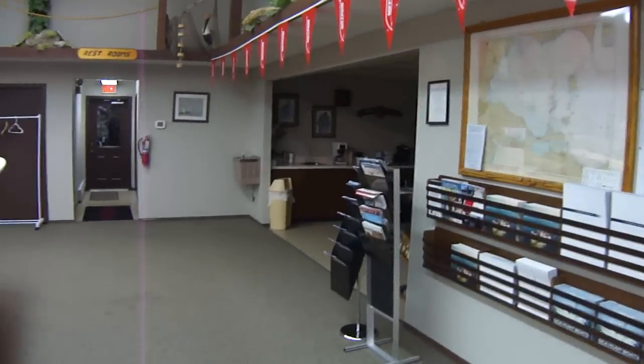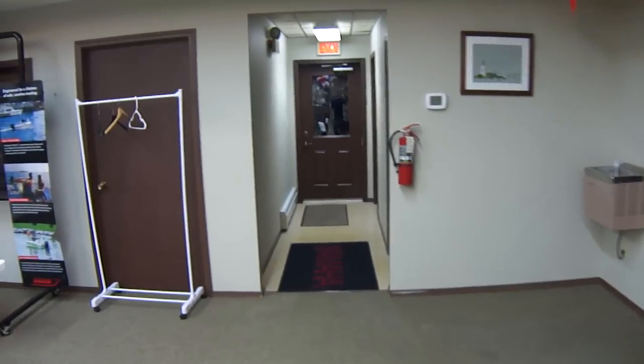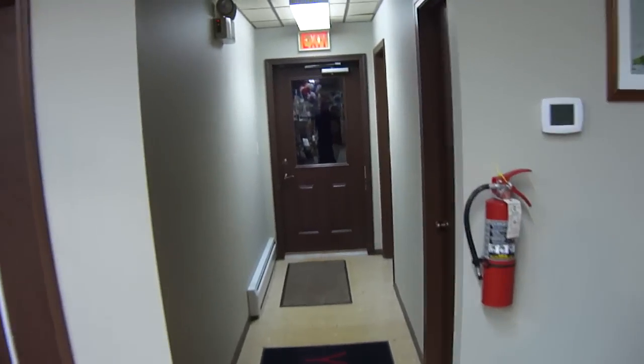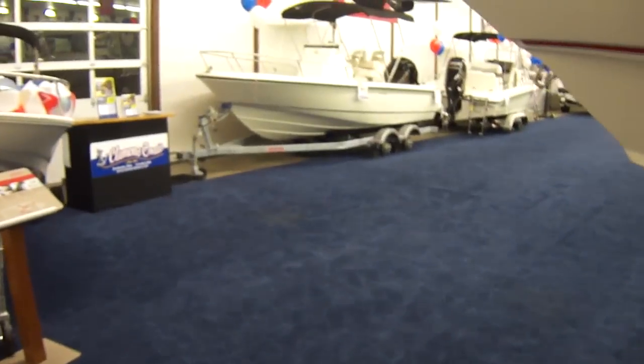Some more small Whalers here. As you can see, it's dark out, so there's nobody here, but I figured it's a good time to do a video when there's not a whole lot of ruckus going on. Bear with me — I'm going to walk outside for a second into our middle showroom. A lot of people don't realize that we have three showrooms here. They think we only have one and that's all the boats we have, but little do they know we've got a whole other showroom.